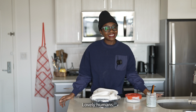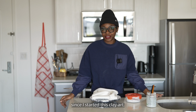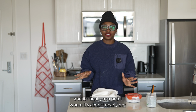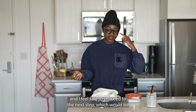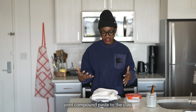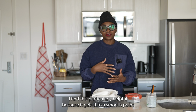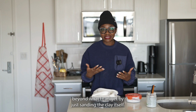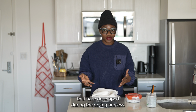Lovely humans, it's been more than a week since I started this clay art, and it's finally at a point where it's almost nearly dry and I feel safe to proceed to the next step, which would be applying my joint compound paste to the clay. I find this particularly helpful because it gets it to a smooth point beyond what I can get by just sanding the clay itself. It would also help fix some of the cracks that have developed during the drying process.